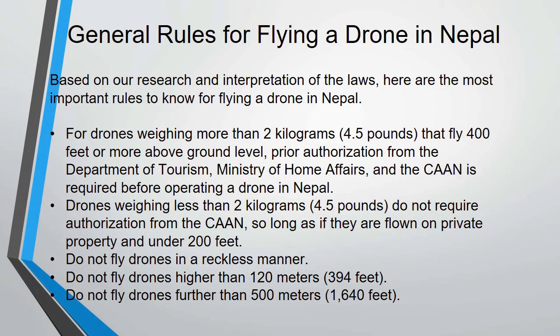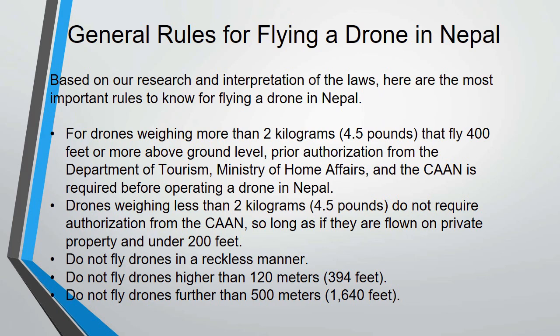For flying a drone in Nepal. Based on research and interpretation of the laws, here are the most important rules that you should know for flying a drone in Nepal. For drones weighing more than 2 kilograms, that is 4.5 pounds, that fly 400 feet or more above ground level, prior authorization from the Department of Tourism, Ministry of Home Affairs, and the CAAN is required before operating a drone in Nepal.